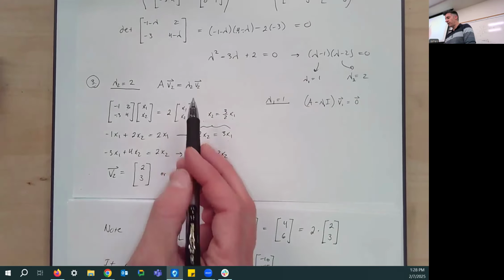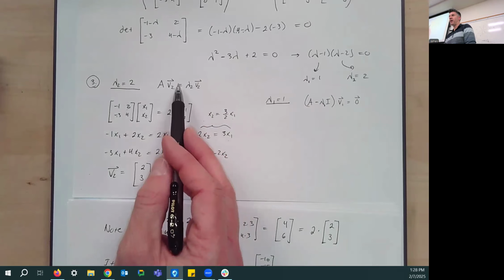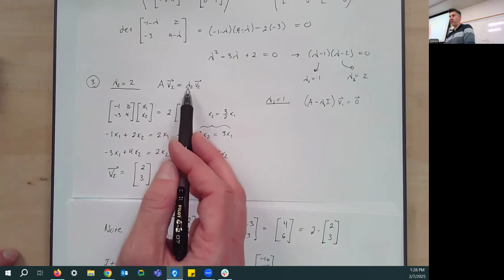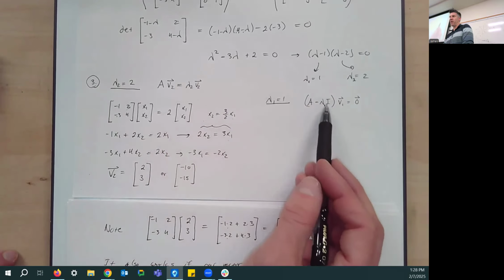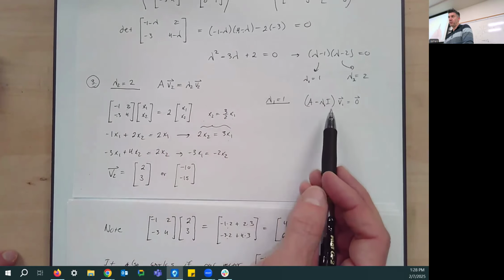Essentially, you're subtracting this over to the other side, and then you're kind of factoring out the vector. But to factor out the vector, you have to have the right kind of size thing over here. So that's why you need the I there instead of just λ1. Let's take a look and see.